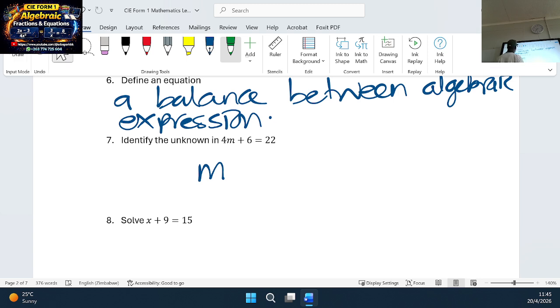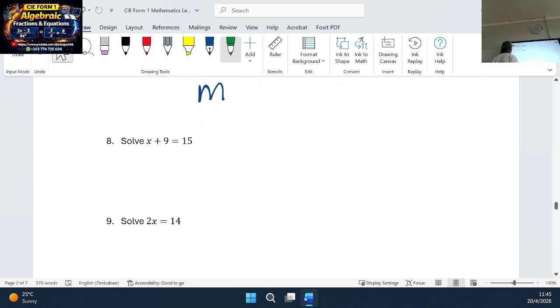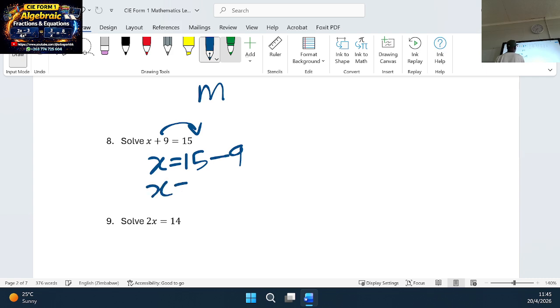Then number 8, we want to solve an equation where we have x plus 9 equal to 15. If we want, we can use the change sign rule, where we are saying, can we transpose the 9 so that it combines with 15. So I'll end up having x here. The other side, it will be 15. But remember, when we transpose a value, or if a value crosses the equal sign, its sign also changes. It was plus 9, it becomes negative 9. Then our x will be 15 minus 9, which I believe gives us a 6.